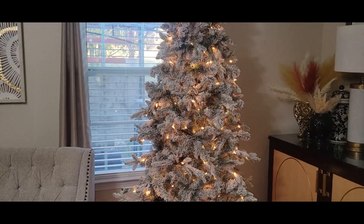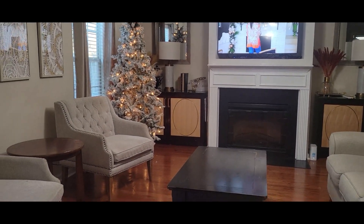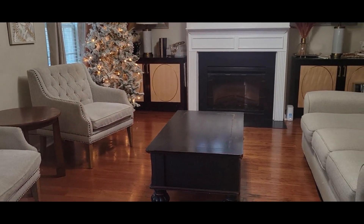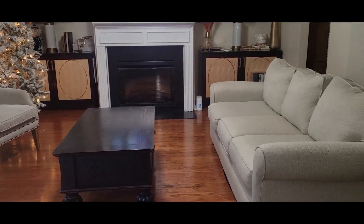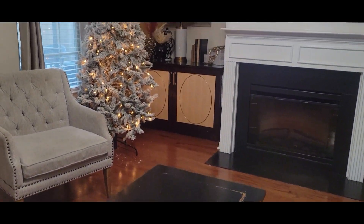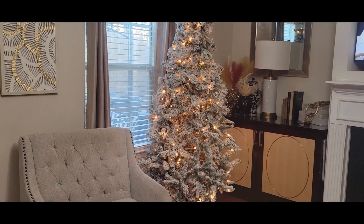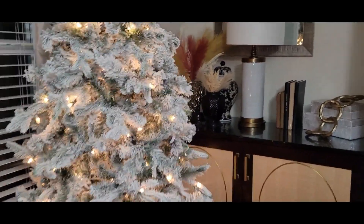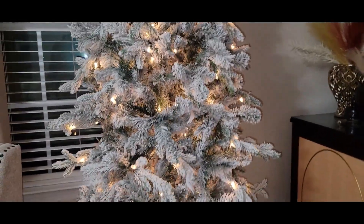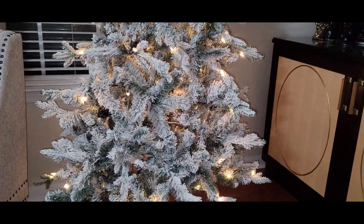I placed this tree here because I wanted to make sure I had enough room for gifts and everything and it wouldn't impede any of the walking space. I love rearranging the furniture because it definitely gives my space a new look. I get tired and bored of things very easily, so by rearranging the furniture, interchanging different pillows, changing out the floral picks and making an arrangement really does keep my focus and I don't get as tired of the spaces. So we've cleaned the floors and now I want to go through here and fluff out my tree a little bit more and then we begin the decorating.